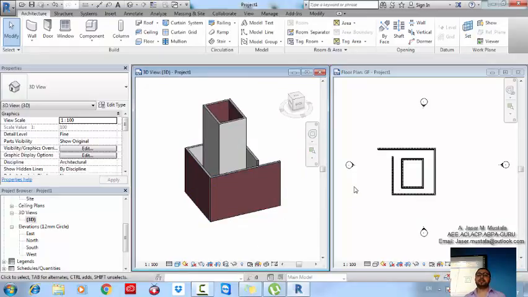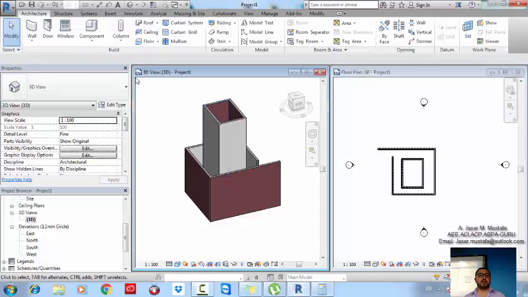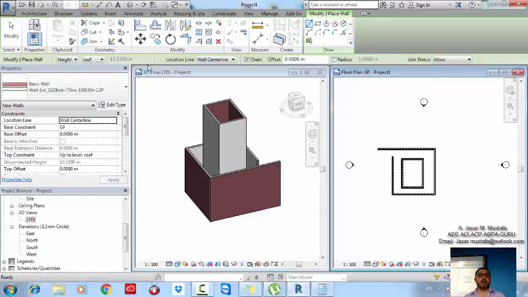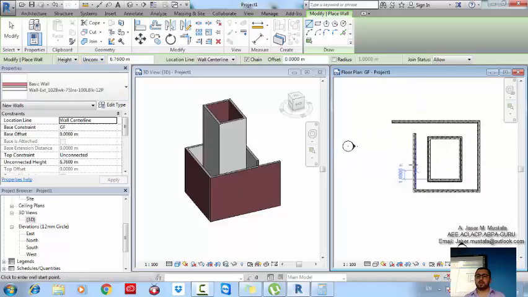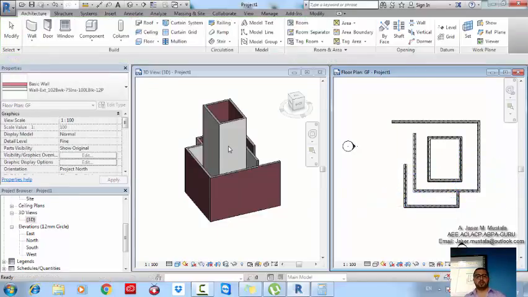Let's say that I can expect what is the height of the second floor plan, which is, let's say, calculator 3.38 multiplied by 2. This is the height of the second floor plan. I will not connect my wall to the second floor plan. I will make it unconnected and I will provide this height. Let's do that. I will come here, WA, and I will choose unconnected 6.76, right? Now I have another wall here which is the same height of the previous one, this one, right?